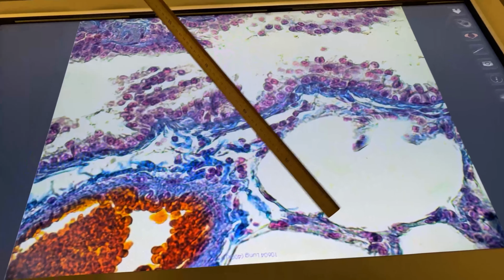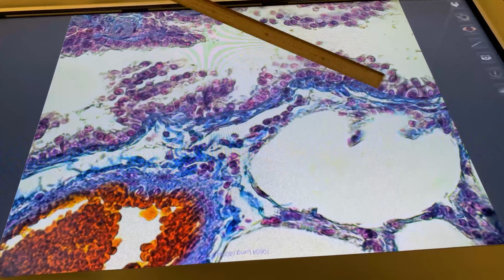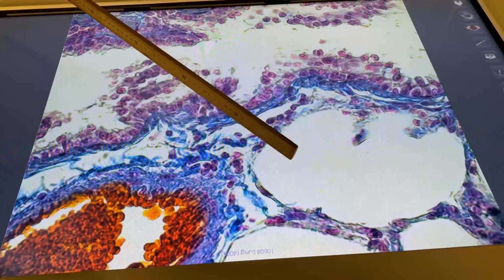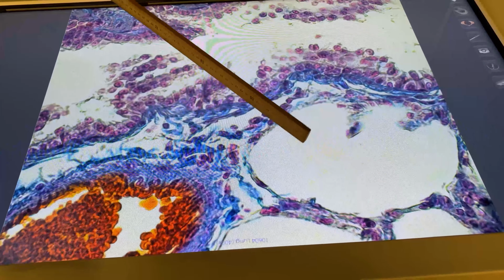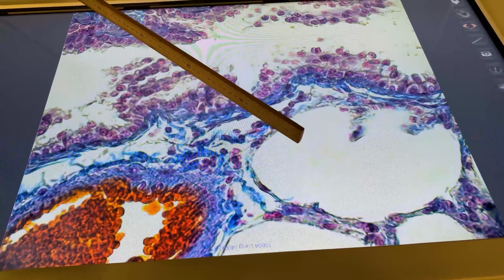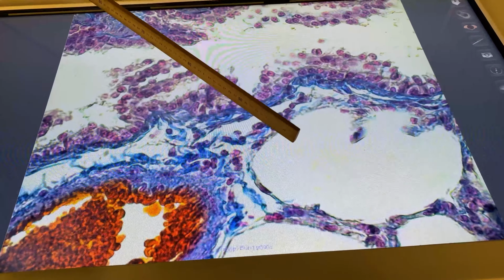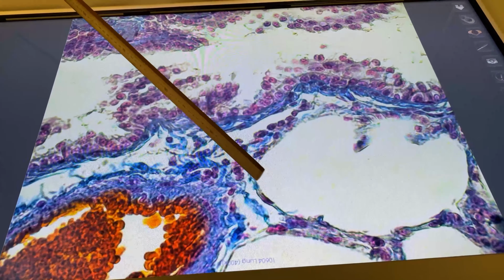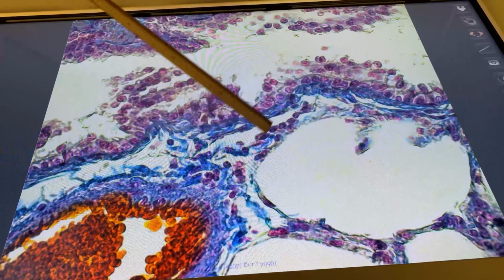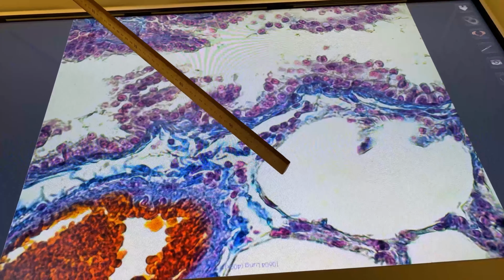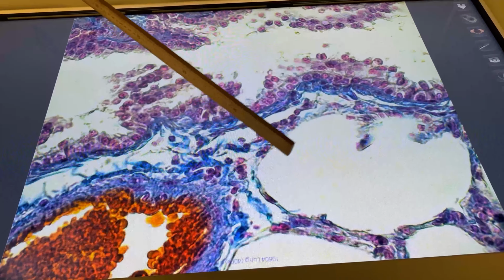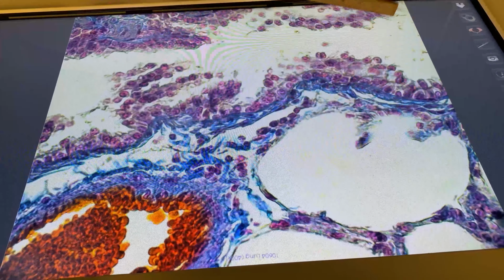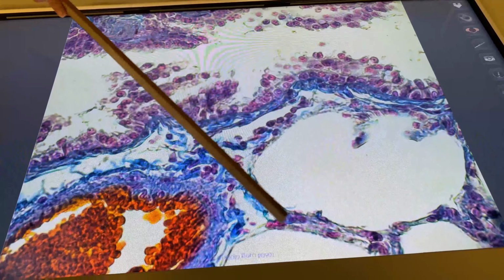In the back, you have a basement membrane. You also have two types of cells in here. One is going to secrete a material called a surfactant, which helps move gases through the system and to the tissues faster. The other one, type 1 cells, are really epithelial tissue, which is strictly designed for gas movement in and out. If you'll notice, there's lots of these open areas in the lungs.